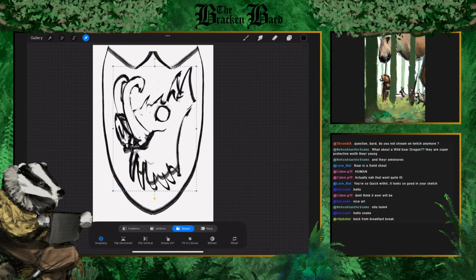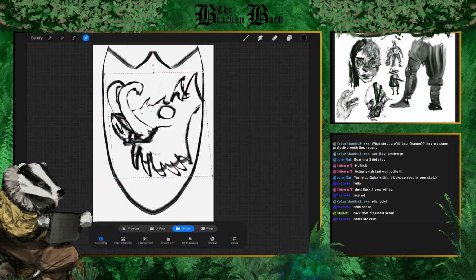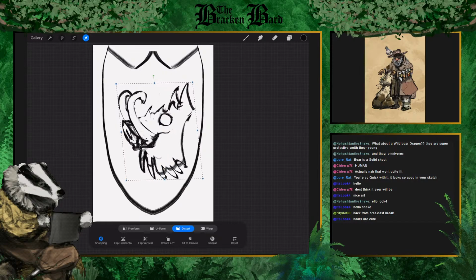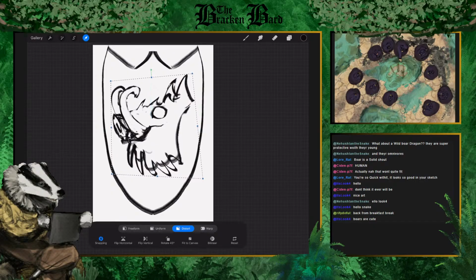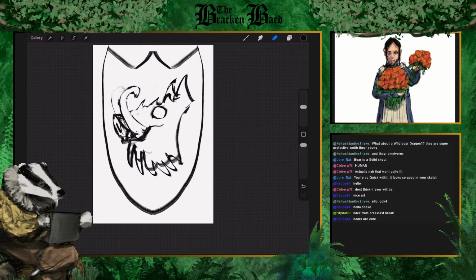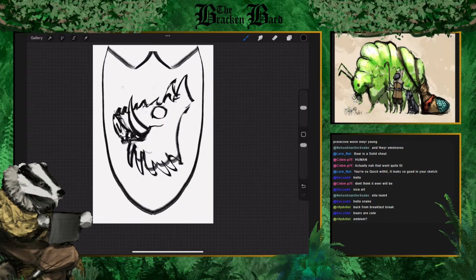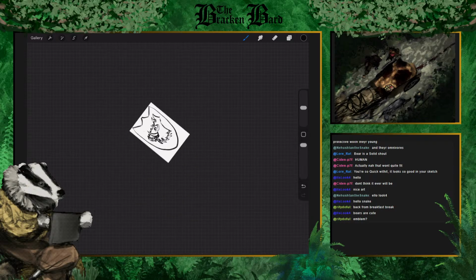Right, let's squash this face a bit. I'm not really liking this. We'll stretch it out a bit more. Right, do his tusks again. Let's do normal spiky tusks. Doesn't really look like a boar.